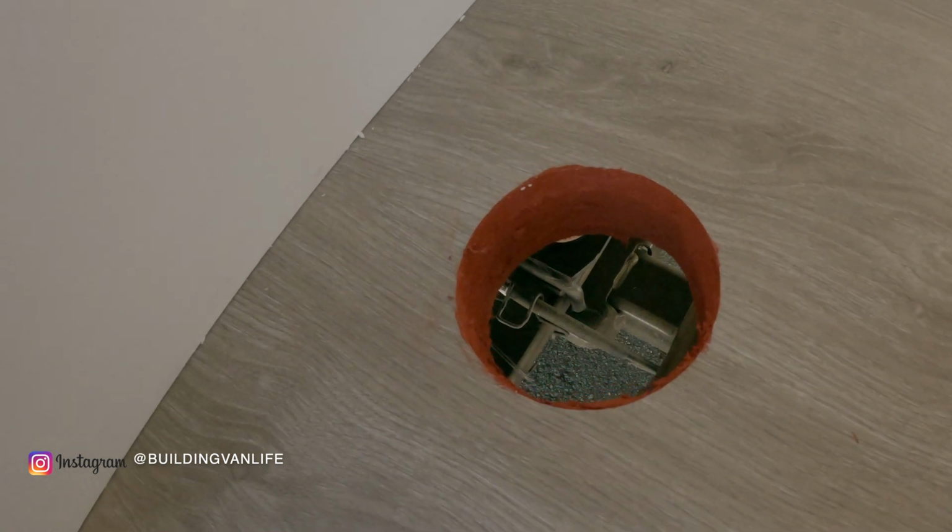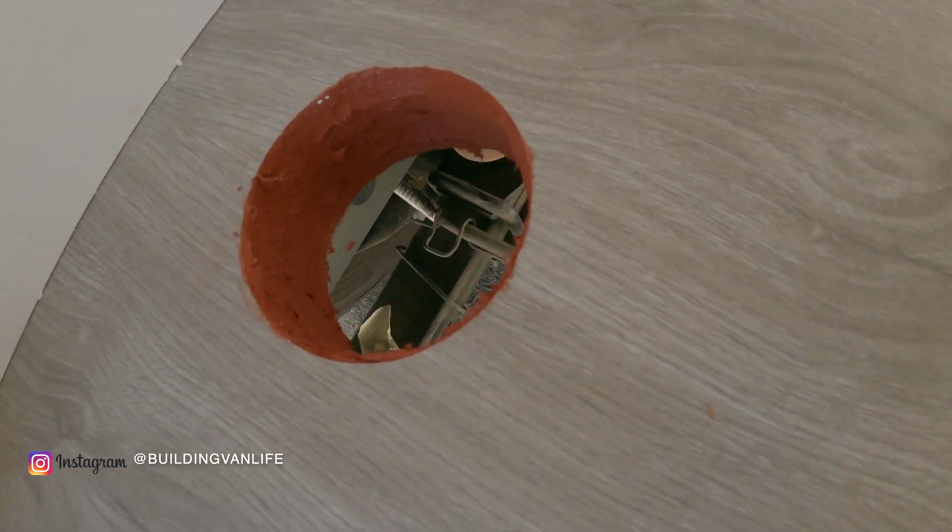And I just finished that from the bottom, but you can see I got a pretty good seal here. I'll wait for that to dry and then I can move on to the next step.